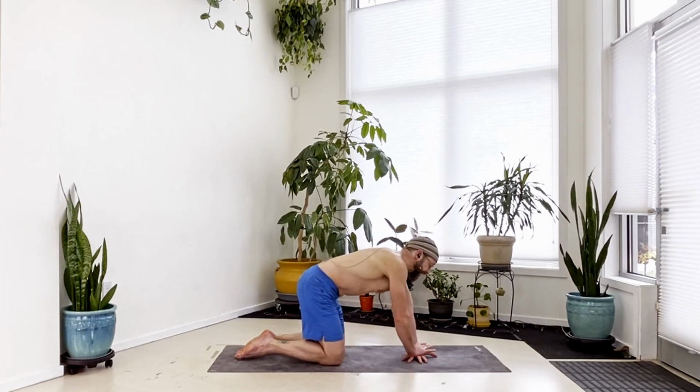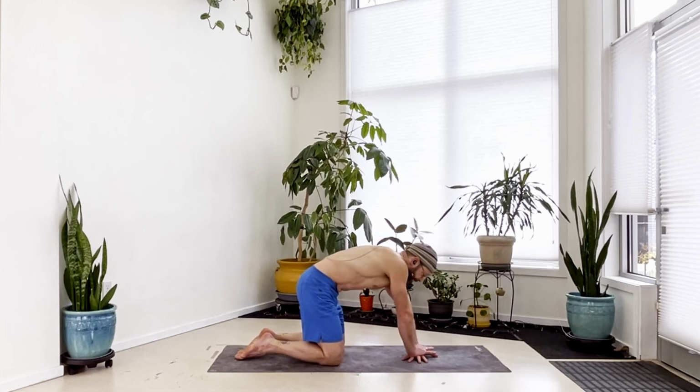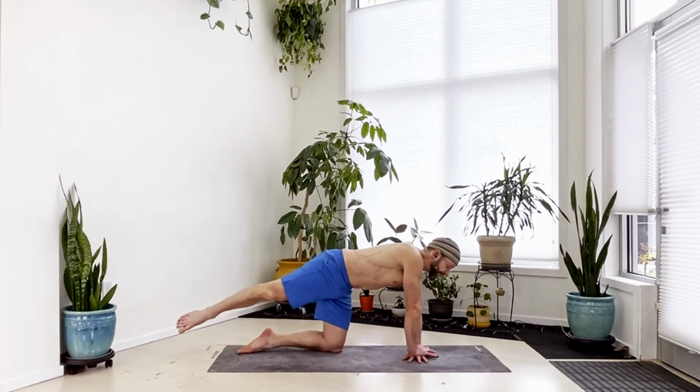But go ahead, set the right hand on top of the left to help flatten it out. Keep the fingertips of the left hand pressing down and keep that tension. Maybe just stay here and circle your shoulder over your wrist. And this is plenty. Now again, if you want to take it further, right foot steps back this time behind the left. And then if you want to go further still, lift your right foot and go back and forth.